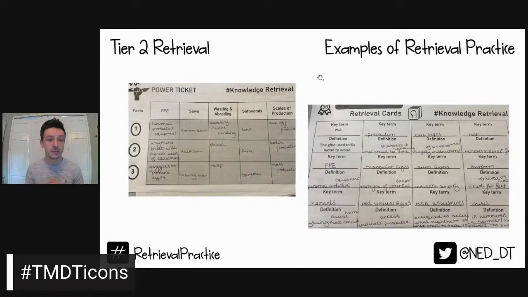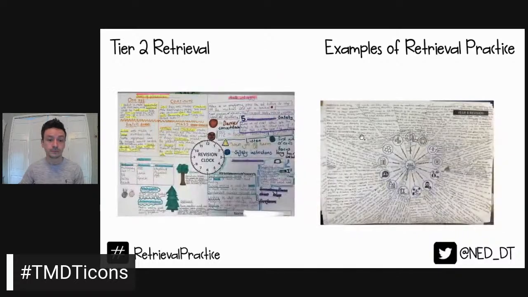Here we've got the power tickets. So the idea that over the course of a topic, you can get them to recall 3 things from specific topics that you have specified, and then a key terms retrieval grid on the right hand side. So here's the key terms, what would the definitions be? I tend to use this for a homework task or independent study task, but I also have these printed in a tray. If I know that a student's finished a little bit early from practical, go and grab one of these and give them out to them.